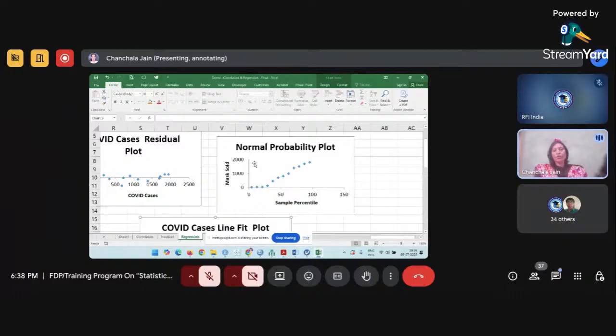For a normal distribution of the residuals, you need to see the line they are forming. This line should be approximately a straight line. That way you can comment that the residuals are following the normal distribution.